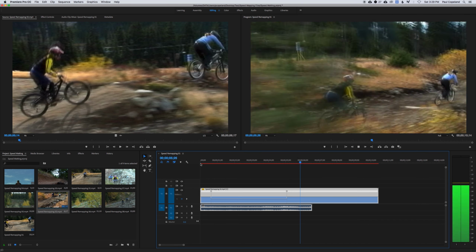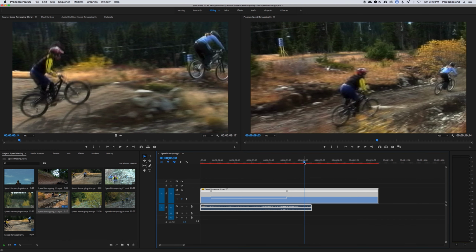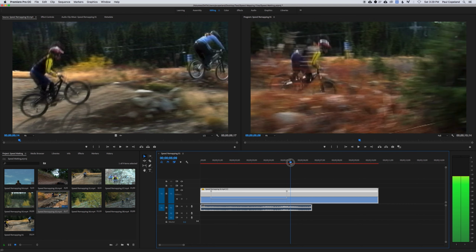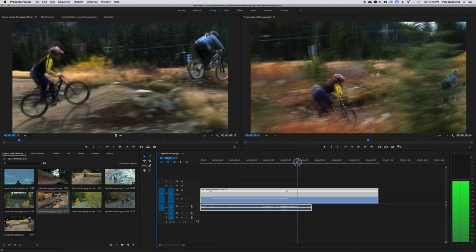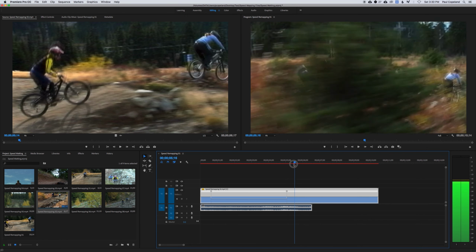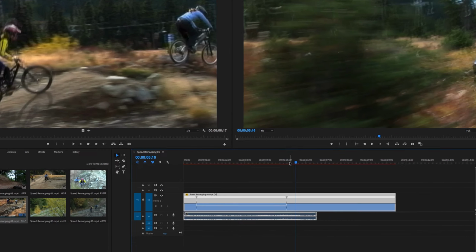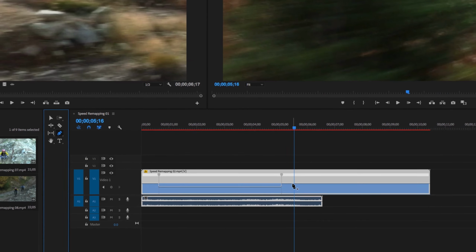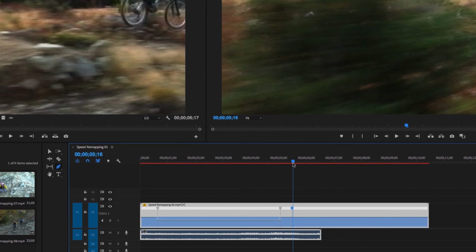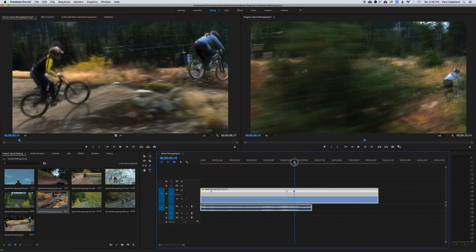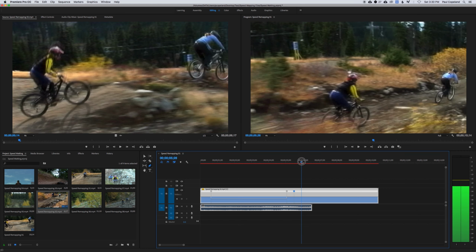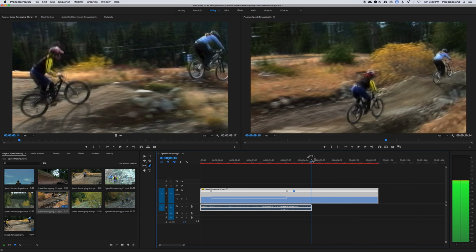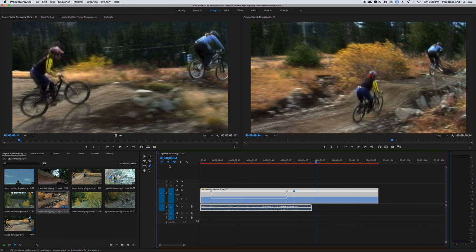Now let's say we want this little section here in the middle to go really fast because we want to get on to the next part. So what we'll do is the same thing again. This time we're going to take the pin tool and we set a keyframe, and then we'll kind of watch where the rider goes. And right about the time the rider hits the jump, we'll say, okay, that's where I want the speed up to go. So then I'm going to make another keyframe.